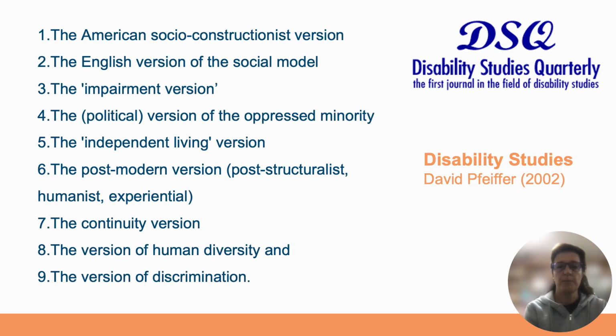David Pfeiffer published in 2002 an article titled Disability Studies in the Disability Studies Quarterly journal. His analysis outlines various versions of disability studies, from the American social constructionist model to the postmodern, post-structuralist, and experiential perspectives. Each version presents a different way of understanding disability, either as a social construct, a form of oppression, or as an expression of human diversity.